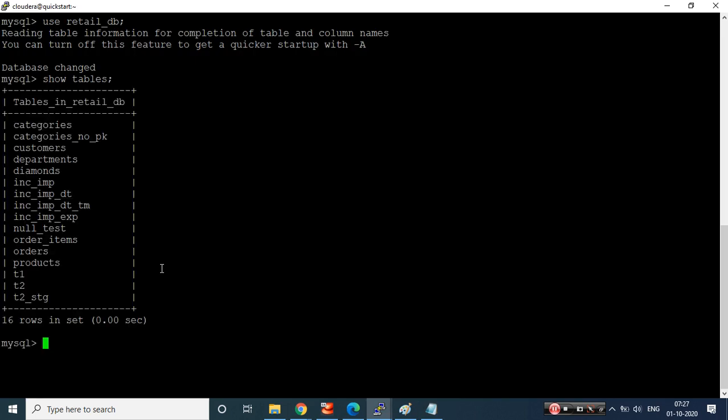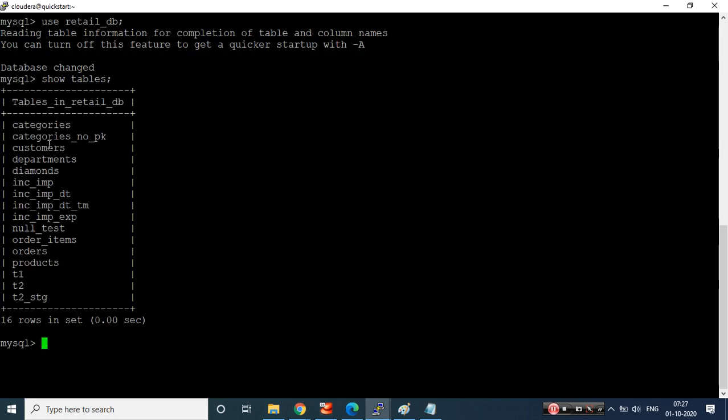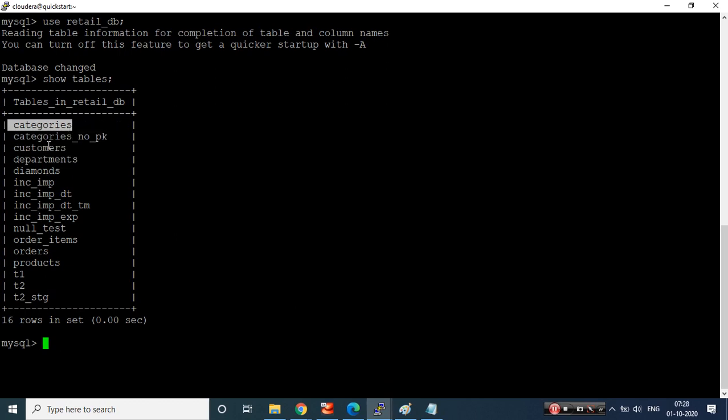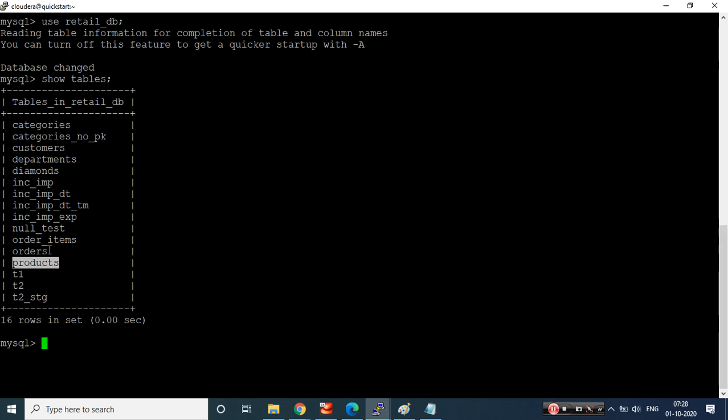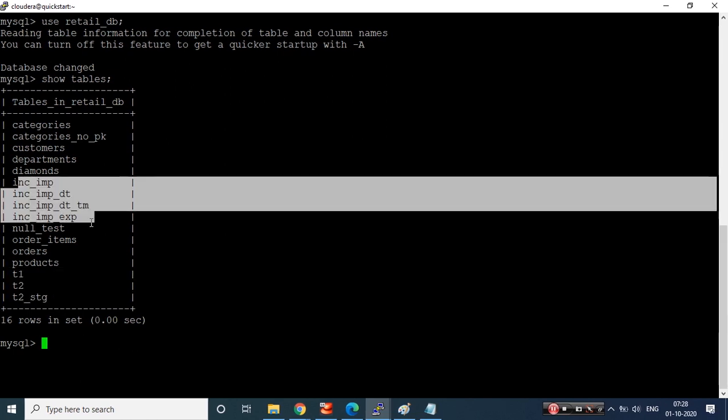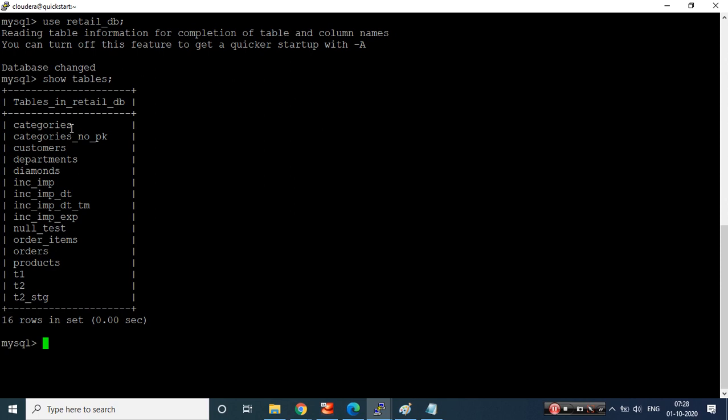For you, it will be only these tables: categories, customers, orders, products, and order items. These are the tables we'll be creating once we move on with the practice. For you, there will be only 6 tables.